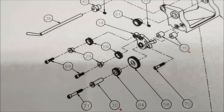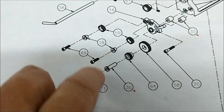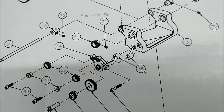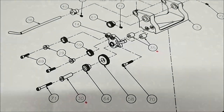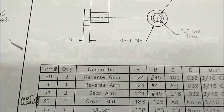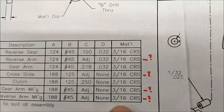I had planned for the next phase of this project to start producing all the small steel bushings that go inside of the gear so I could start mounting things and get a feel for exactly how everything's going to mesh and line up. Well, very much like the gears, all of these bushings, all of these sleeves are chart driven. But here we go.